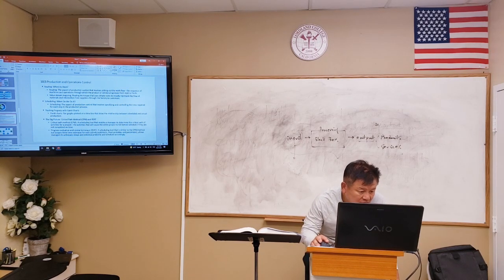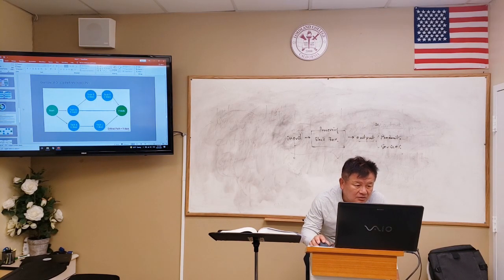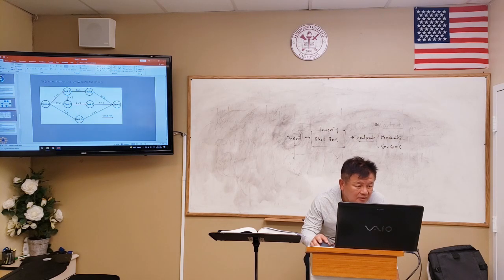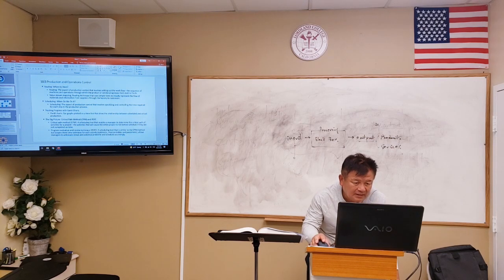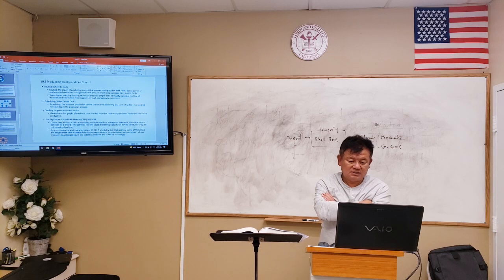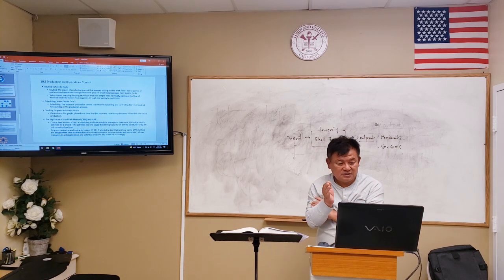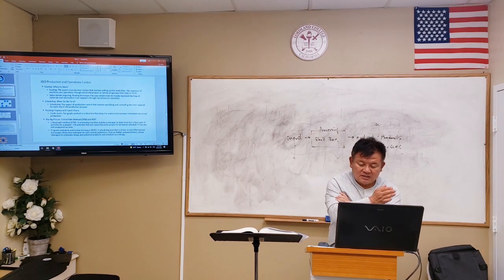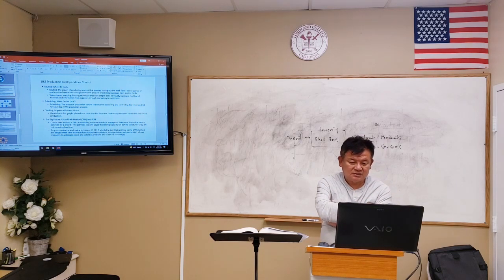Okay, I'll show you the routing. And value stream mapping is a routing technique that uses simple icons to visually represent the flow of materials and information from suppliers through the factories to customers. How do we represent the flow of the materials through the factory to customers? It is through value stream mapping.